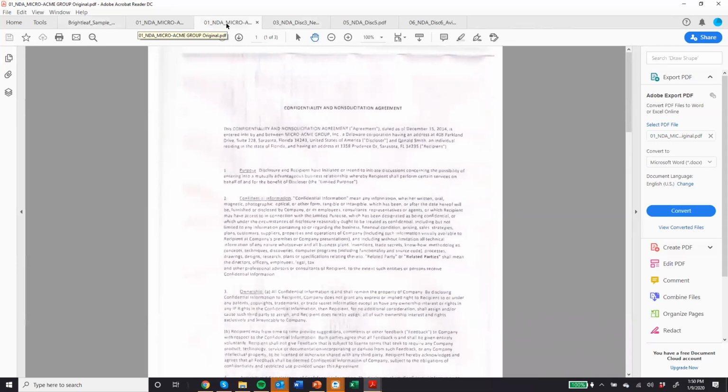But what I wanted to illustrate is a few instances of where the software will fall short, how Brightleaf solves that problem, and also the fact that it really does not matter to us what format the contracts we're working on are in. They could be templated, third-party paper, vendor paper, sell-side, buy-side, or your paper. It doesn't matter to us. What's important is that we're extracting the same attributes from each contract type.